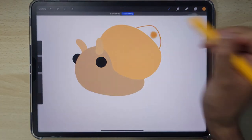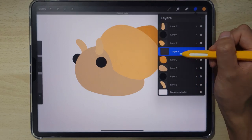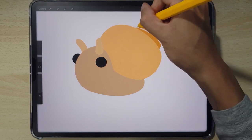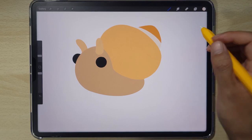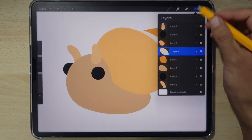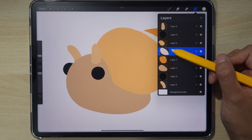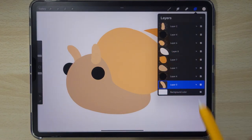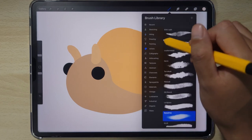Make sure everything's connected before you fill. We're gonna add a new layer clipping mask on this layer right above the orange shell, and we're gonna add in the highlight color or the stripe and fill. Now we have all our layers prepared to do some painting. All we have to do is alpha lock every layer by double tapping each layer and selecting alpha lock. We don't have to clip mask the last one, but we want to alpha lock it.